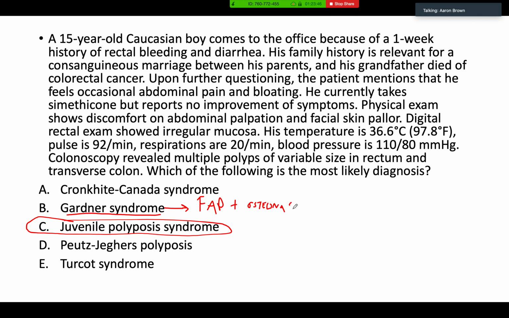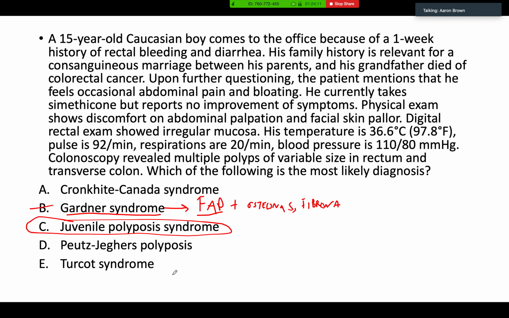And you can also see, what is it called? The fibromas or something like that, right? Some kind of fibrous connective tissue tumors. Okay, some kind of fibroma. I don't remember the exact term. I don't think it's fibroma, something like that. Okay, and so great. So what is FAP? How is FAP different from what this patient has? Yes, there's no osteoma, so you're right. It's definitely not Gardner syndrome.